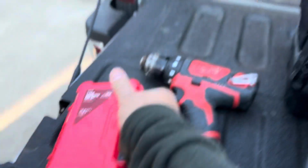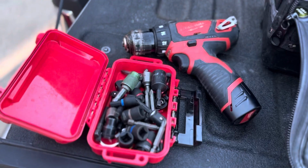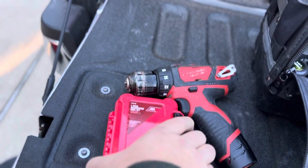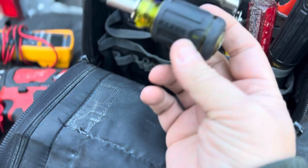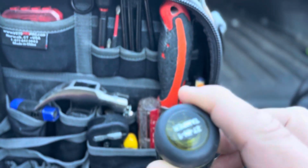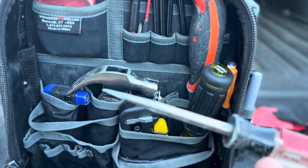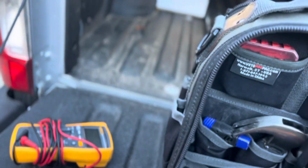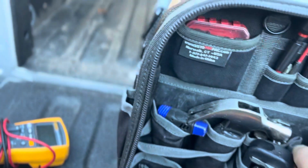This case is full of just various bits and nut drivers and that kind of stuff. My multimeter, my little Klein 8-in-1 stubby screwdriver. I do have another Klein 7-in-1. This guy is just for when I need a hammer and beat on something, so we use this one. My Klein compression tool, my little tiny hammer.